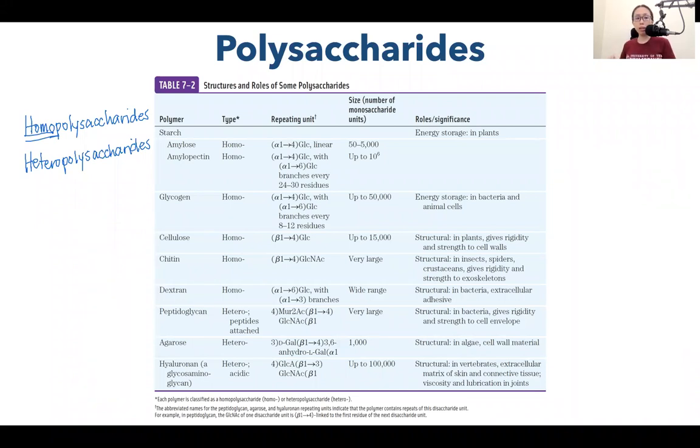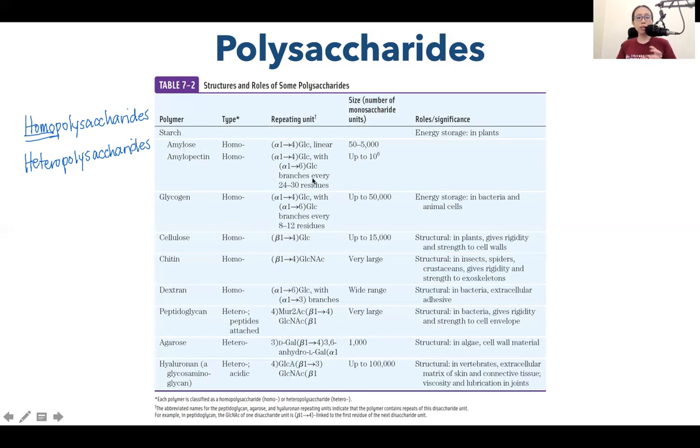An example would be starch. Starch is composed of only glucose units linked together. Glycogen is also a homopolysaccharide. Like starch, it's also made up of glucose. So their difference is their composition. So glycogen is made up of glucose units attached 1 to 4. And then there are branches every 8 to 12 residues. So a branch is created via 1 to 6 linkage, and that's your glycogen.